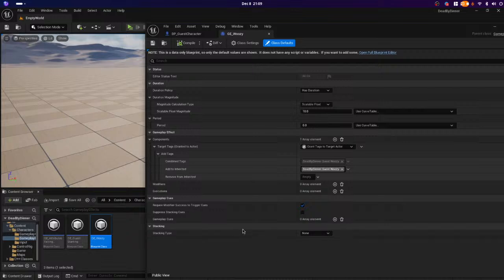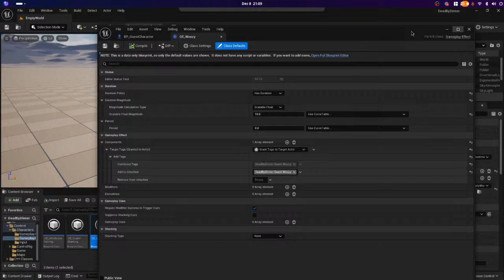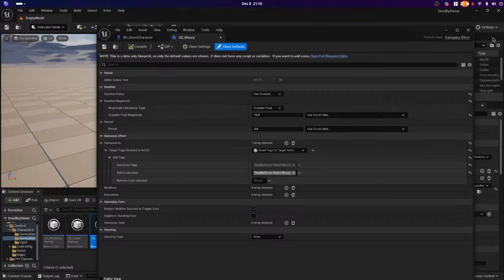I don't want stacks. I want it unstacked. But because I'm just applying an effect, I can't stop it. Huh.